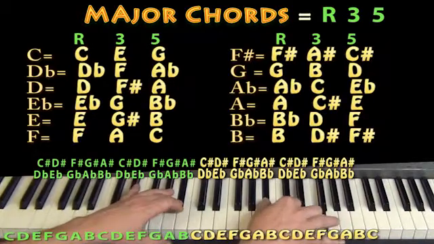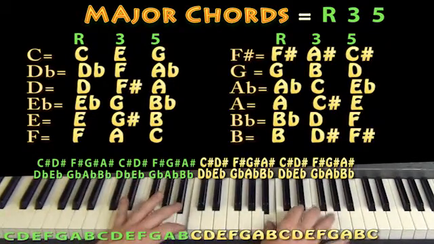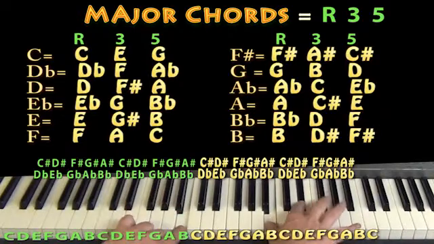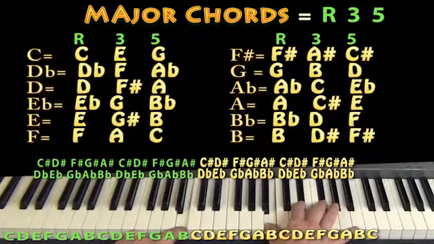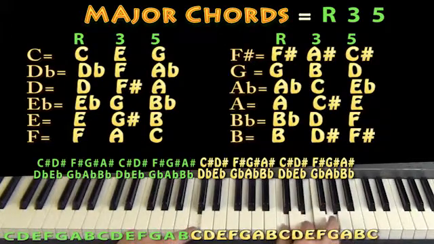And then from there we could go over. B flat goes to regular B, D goes to D sharp, F goes to F sharp. Kind of makes a B major chord. And then from the B major chord we'd be going back to our C major, which is where we started. So we kind of got our root, 3, 5.